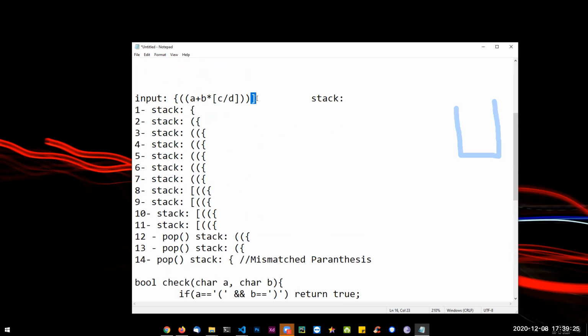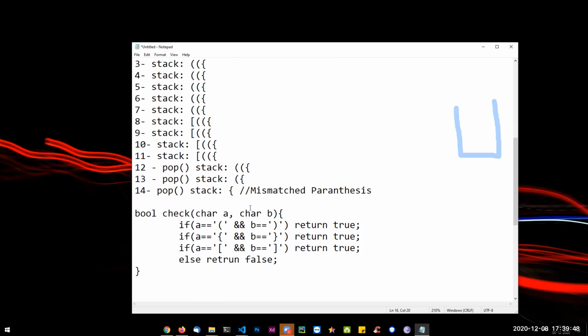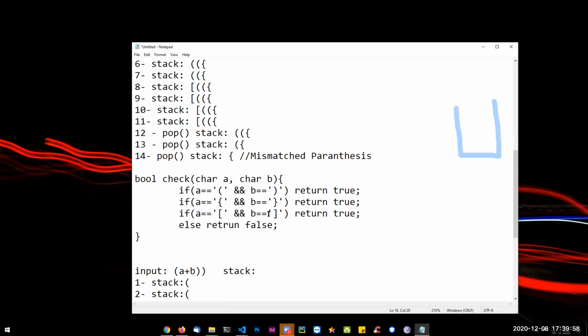This is my understanding. We basically want to pass this through the stack. We're just going to store all the opening parentheses, and every time we encounter a closing parenthesis, we match it with the topmost element. If it's the same, we pop it out. That is the procedure for parentheses matching. Finally, after all the iterations complete and the stack is empty after the final iteration, that means the parentheses are matched. Even before the last iteration, if it's empty, it's going to become an error.